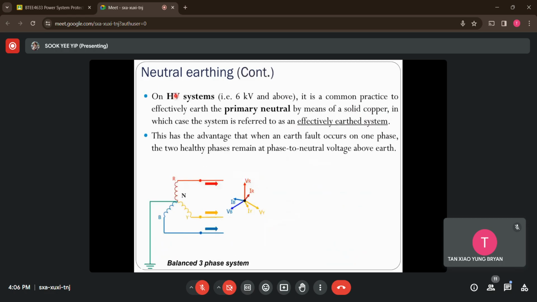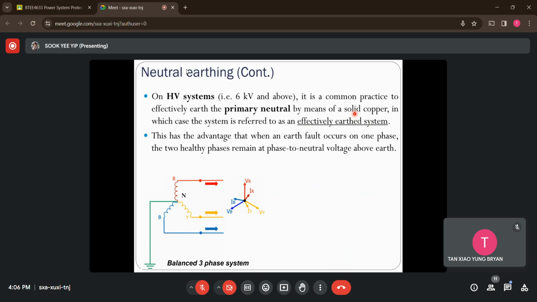So let's talk about the high voltage side first, which is the primary side of the distribution transformer. Usually the high voltage side will be connected to a line that might operate at 6 kV or even higher. So how can we perform the neutral earth for the high voltage side of the transformer? It's usually done by connecting the primary neutral point using a low resistance wire or by means of solid connections. Whenever we do this, with the neutral point connected to the ground, we create an effectively grounded system, if this grounding wire has zero impedance value.